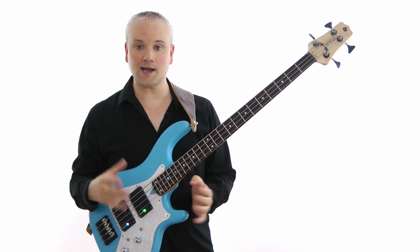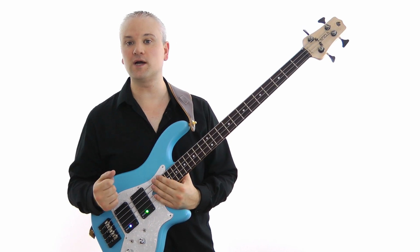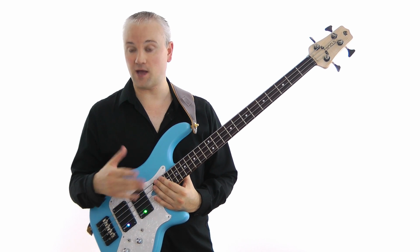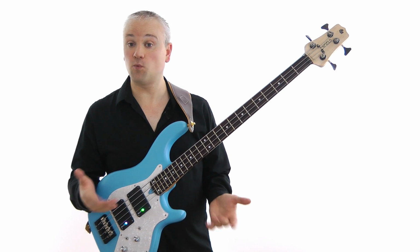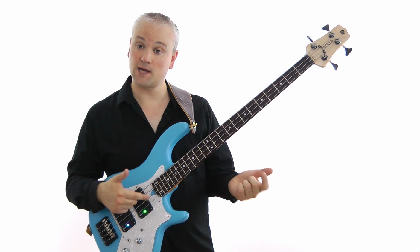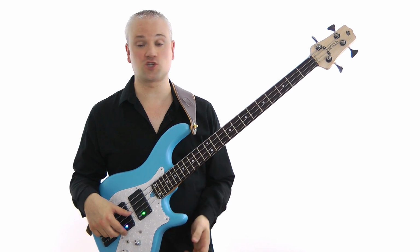Now, to get used to accenting offbeats, we first have to get used to counting the offbeats, non-accented. So all we're going to do is try counting along with the eighth notes. To get the eighth notes, we just subdivide each of those beats into 2. And when we do that, we end up with the following count. 1 and 2 and 3 and 4 and.